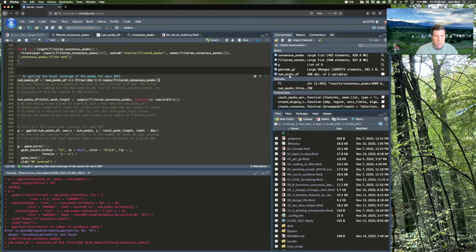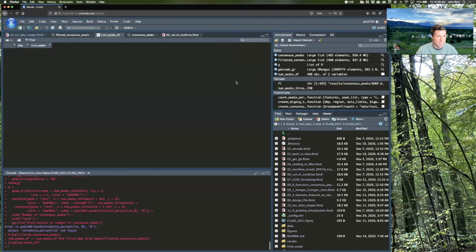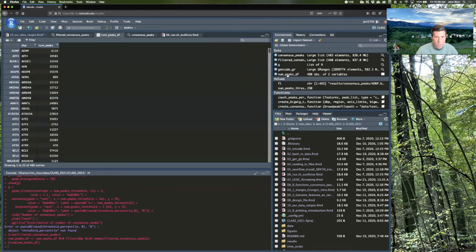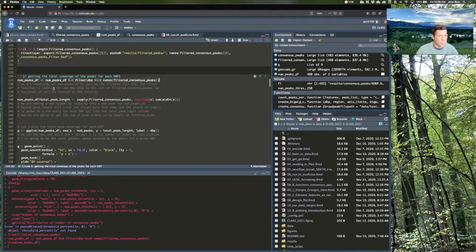So we're going to compute off this list of GRanges, sorry, this data frame that we had before, but it was 483 before, and we want to move to just the filtered ones. So really what we did is we just changed num-peaks by filtering it to only the names that are in the consensus peaks. Okay, so now we have that data frame, which again, you can sort of think of as an Excel file.